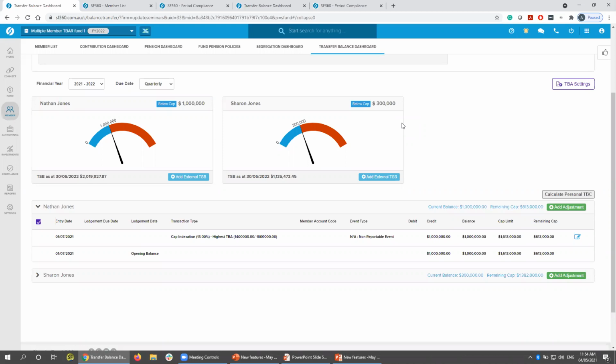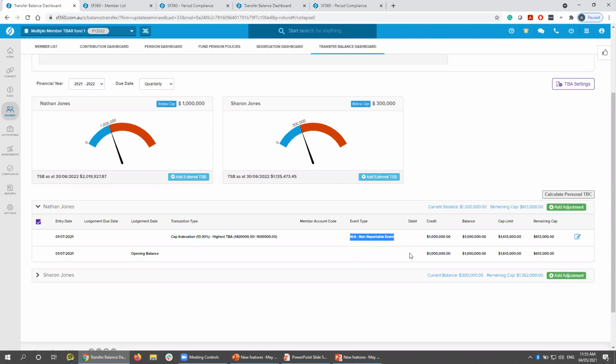But I can't stress enough how important it is to report the events, especially for the 2021 financial year, to the tax office as early as possible. As this says here, it's a non-reportable event, so you don't actually report the indexation event to the tax office. As I previously mentioned, the ATO does essentially the same calc that the software does. Therefore, unless the events are reported to the tax office, there'll be a mismatch between us and the ATO.